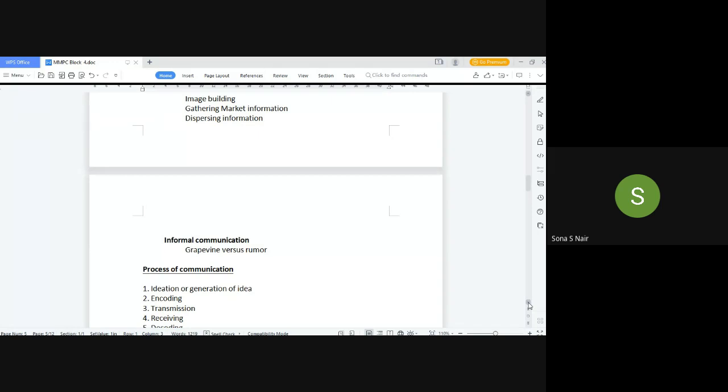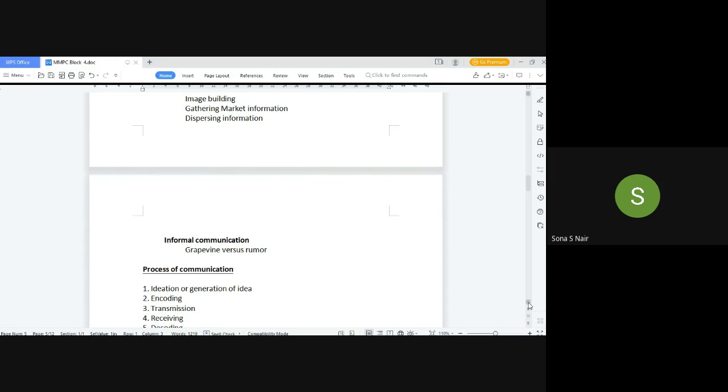Informal communication. Now, informal communication, is it important? Yes, it is important. What is informal communication? Informal communication is anything which is not defined in the organizational communication methods. So when you're talking to your friends in the organization, talking to your superiors, just like that, chit chatting, that is informal communication, and it is an important part of the organizational culture. Reason being that we are all social beings. We have to interact, and we have to feel in place. We have to feel comfortable if we want to perform well in the organization.